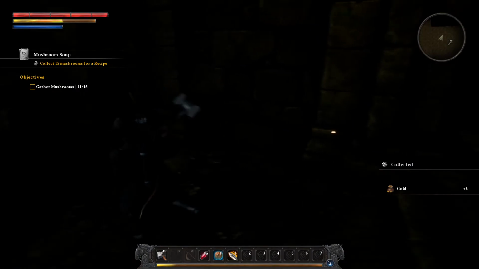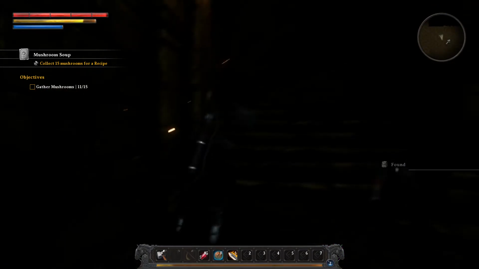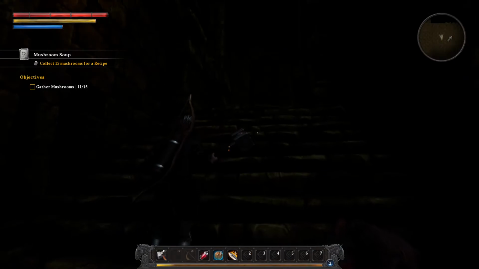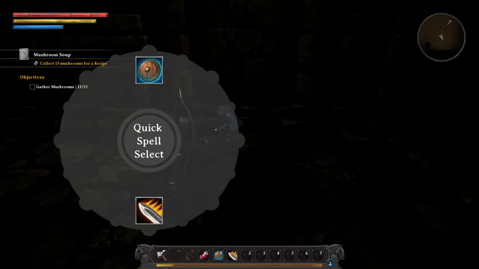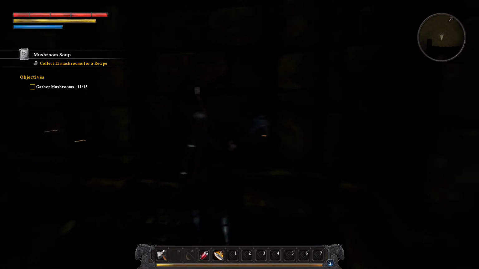Leather armor of the snake, was it? Snake. Yeah. Smash the wall. Nah. And a big weapon like this would be pretty good for smashing through things, right? Casting speed. I wanted to go magic. I really did. So, what was it? C. I push C, I can swap those. Because F's a nice location.